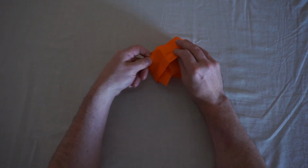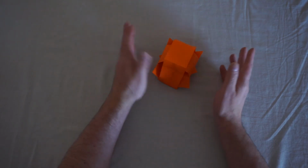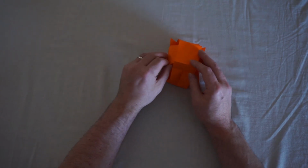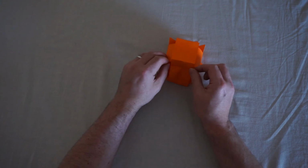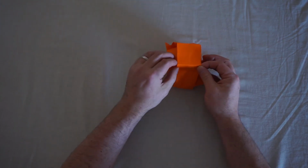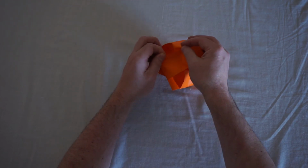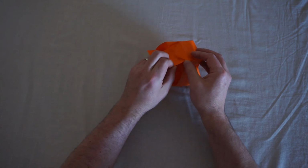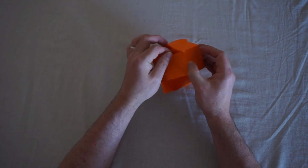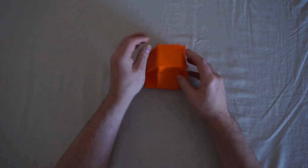Now, this might feel a bit counterintuitive, but don't worry about it. The paper should not rip. If you folded this properly, the paper should not rip. It's just a question of easing the piece of paper out. We're going to do exactly the same on the other two sides now. So I'm just going to reach in here and pull that piece of paper out, and then same again there. Ease it out all the way. Try and get a nice, good straight edge here and a nice, good, crisp, clean corner like that.